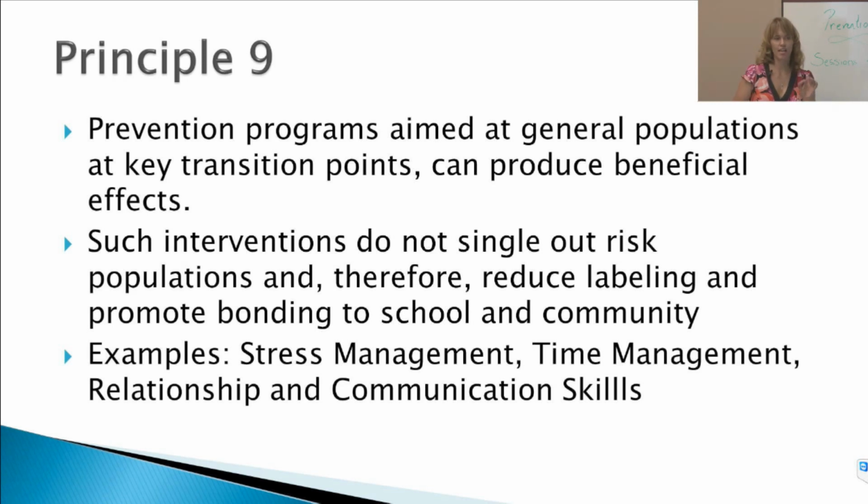Interventions do not single out risk populations, therefore reduce labeling and promote bonding to school and community. We don't want to go into a community that is government funded, we called it Section 8, I don't know if that's what you call it here, housing, and say, well, this is a bad neighborhood, so we need to provide these interventions here. Let's not single them out.